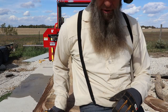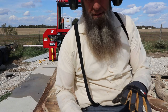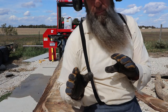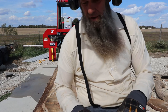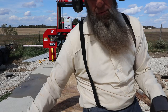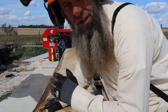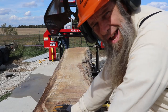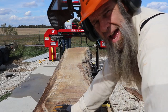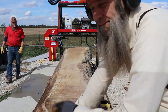What happened when we were putting down the track, we noticed that the concrete slab's off just a little bit, no big deal, and you'll want to make a note of that. If you guys set up your mill, you want to make sure you have a good foundation, okay? So now we have everything set up here, but we're off a little bit on this side. So right now we're going to cut the board for that side, and then we're going to be able to get this nice and level, so then we can cut our next board, which will be the siding for down at the learning center.